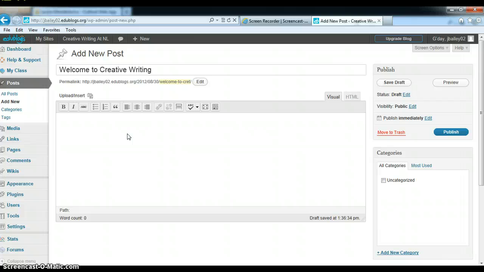Okay? Once you have typed, you can go over here and you can either save as a draft, you can preview it, or you can go ahead and publish it. When you publish it, it becomes live and active on your blog.